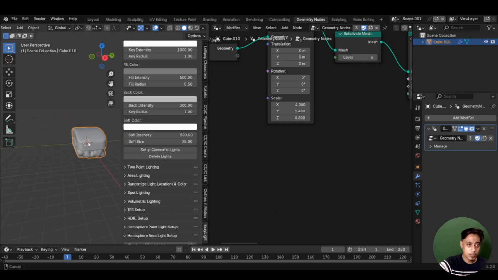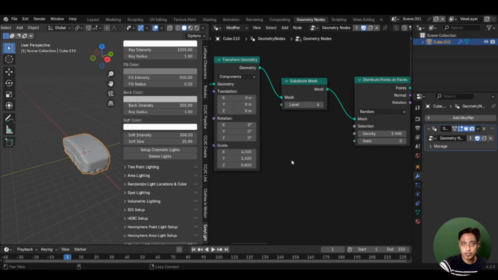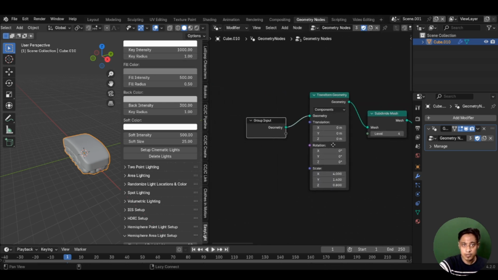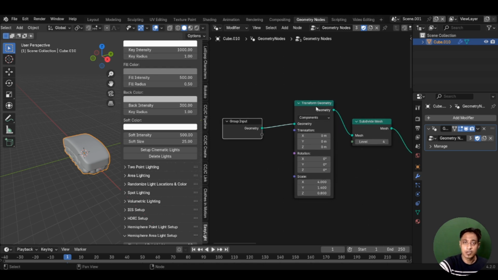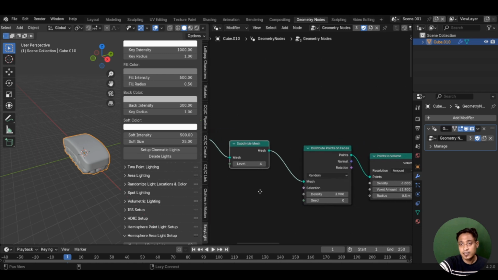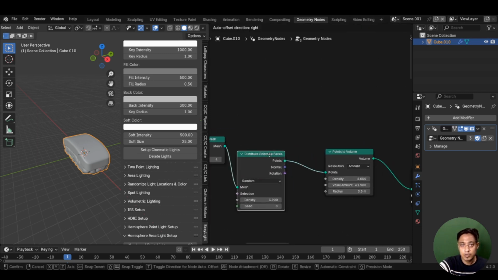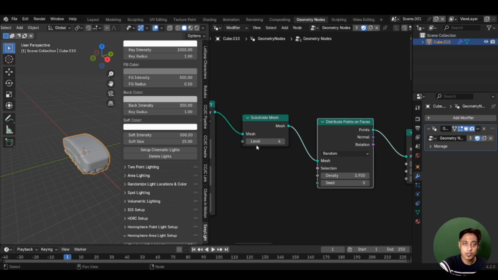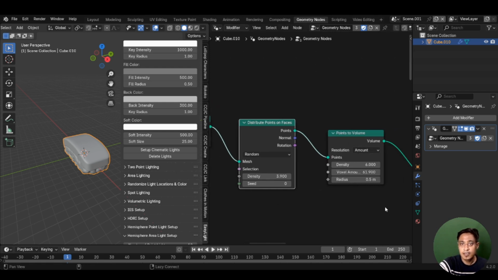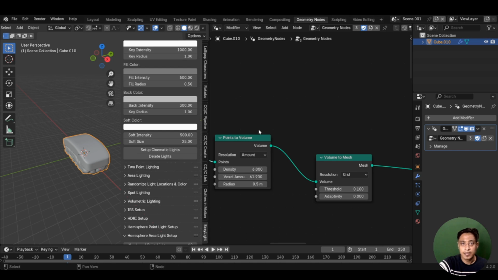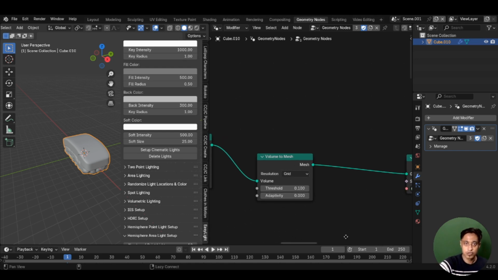So here you can see the top part in action. What we have done is we have actually transformed this mesh, which is actually a cube, and transformed its geometry, then subdivided it, then I distributed some points over to the faces that were created using the subdivision, and then these points that were created by distributing on the face were transformed into points to volume, and this volume was transformed into mesh.